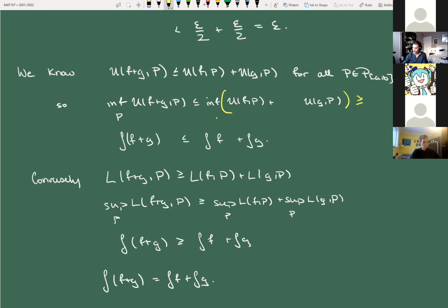Why can't we use it? What do you mean? Because you're not limiting over, what is a limit? When you're limiting over partitions, that's a different thing. We don't know how to limit over partitions.